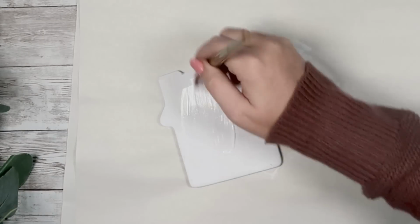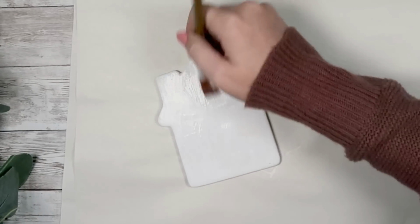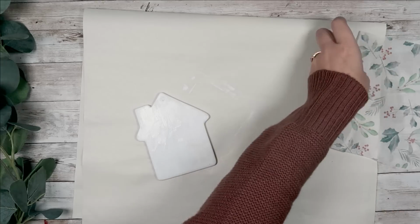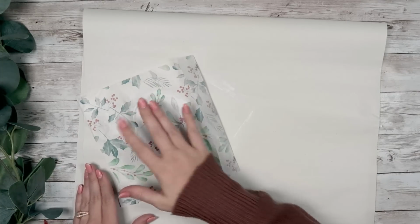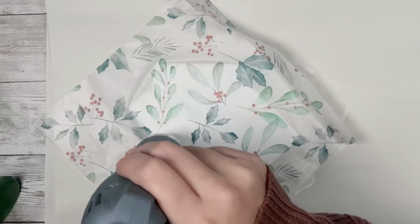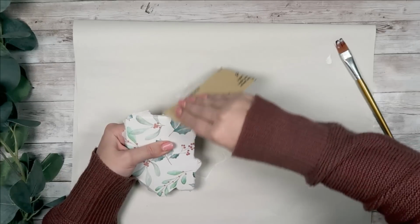To do that, I'm going to take some Mod Podge. I just put a little bit on the house and then spread it all around. And then I'm going to lay my gift tissue right on top. And then I took my heat gun and went around that to make sure that the glue and the paper were all nice and dry and adhered together.